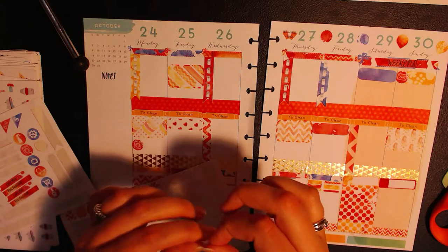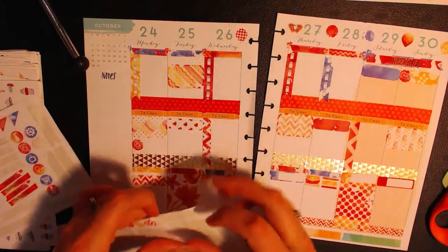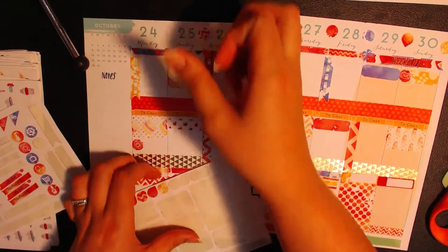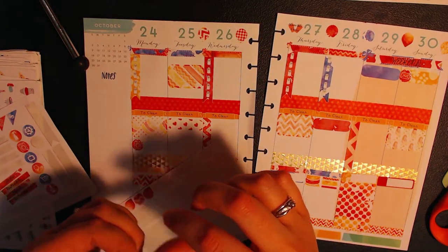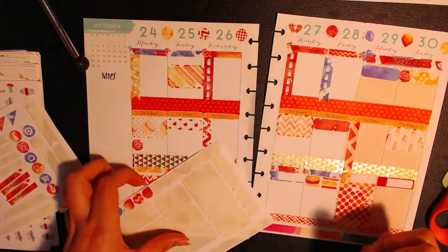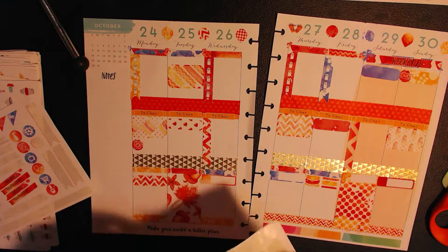My voice is scratchy. I need a drink. I don't think I'm going to use a hump day sticker this time. I don't know why. Just not feeling it. It's going to be a long week. I've got parent-teacher conferences on Thursday, and that's going to make for a very, very long day for all teachers.